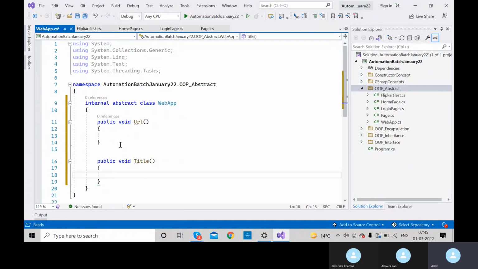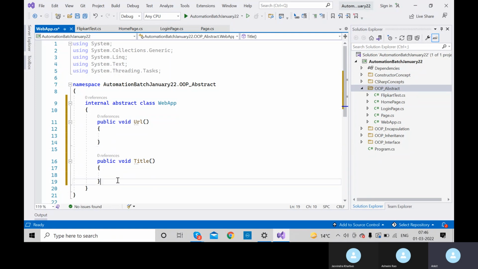You see there is no error, even though we haven't defined any abstract method inside this. That means it's not mandatory to define an abstract method inside an abstract class. Always remember this: either we can have non-abstract, regular default methods, or we can have abstract methods. Both can be achieved.